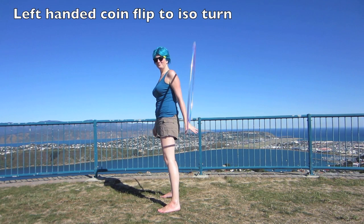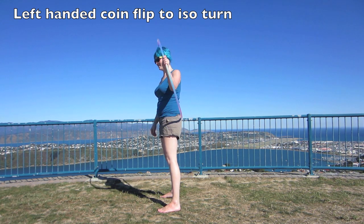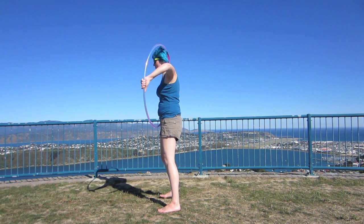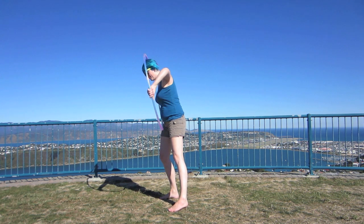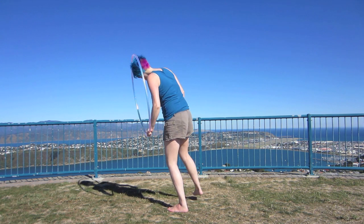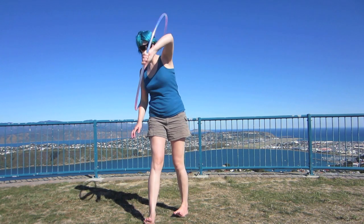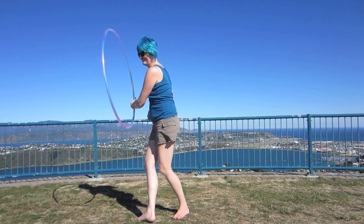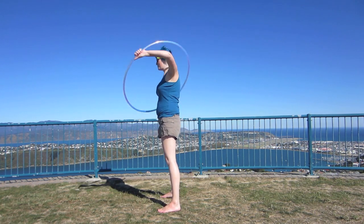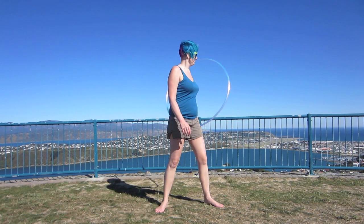You can also do the iso turn from the left hand. So you're spinning on your left hand backwards, you grab, bring the hoop up and twist it round. As you go down, it's your right leg this time that steps 180 degrees backwards, and this allows you to do the full turn as you twist all the way around on your feet. So we can show this a little bit quicker. So grab, round, the right leg comes back and twists all the way around.